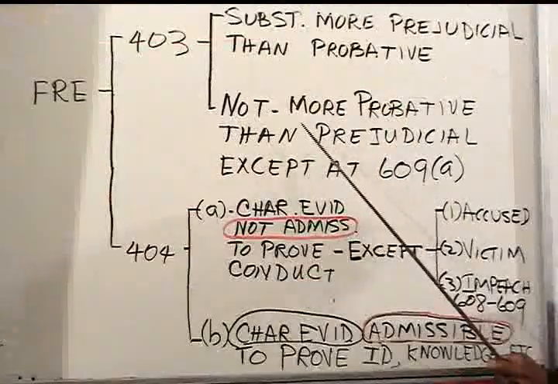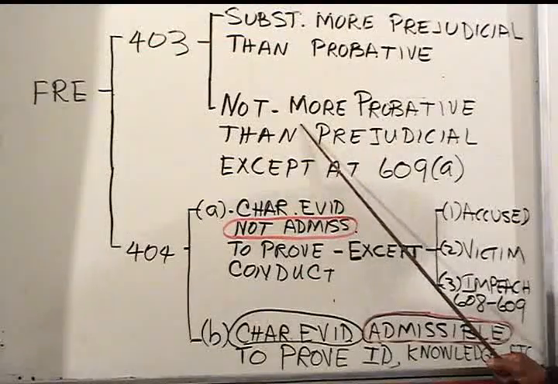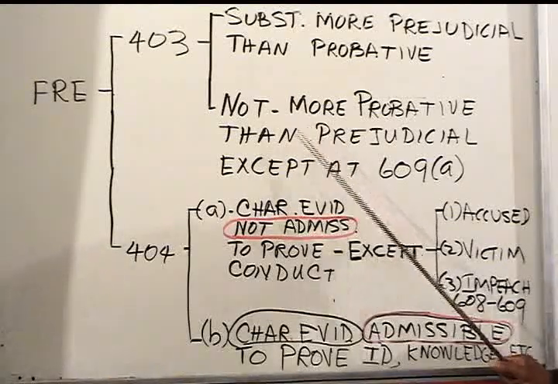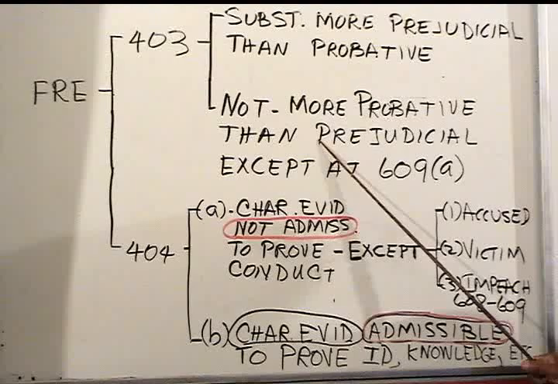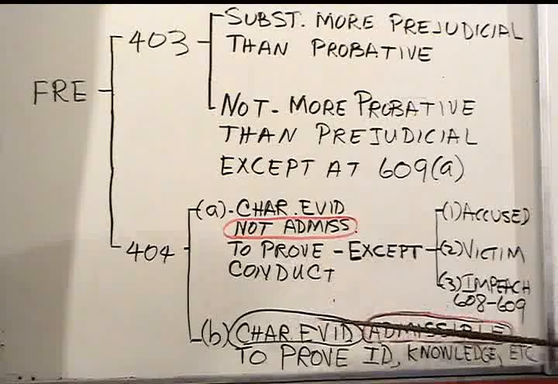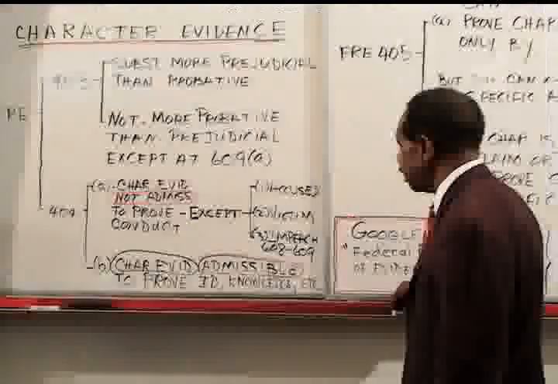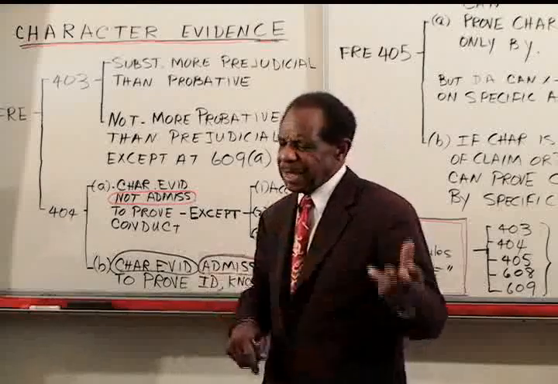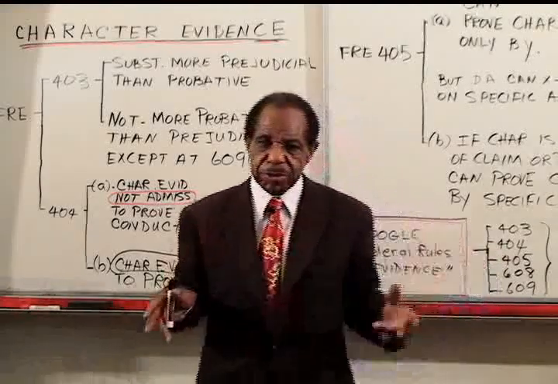Sometimes people say it this way on the bar exam, that the evidence must be more probative than prejudicial. And this is not what the rule says, and it is not what it means. And this does not mean the same thing as substantially more prejudicial than probative. Let me make that clear. In the case of substantially more prejudicial, let me give you an example of this whole thing. I may have used this example before, but it's a good one.